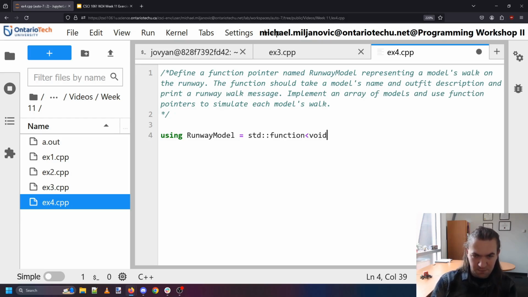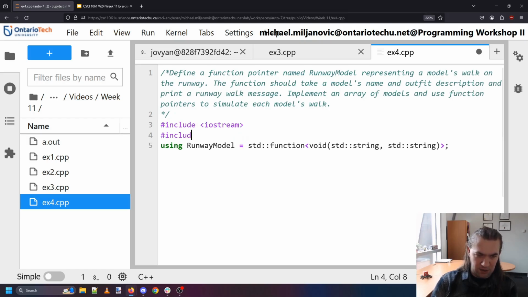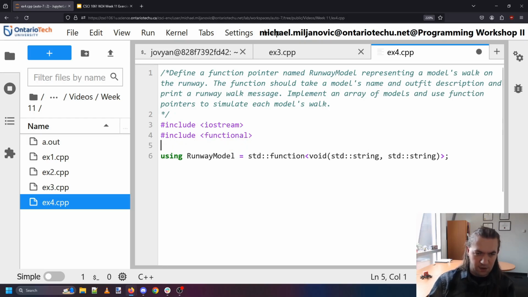So it's a void function that takes a string and another string. We need iostream and we need functional. Iostream for string, functional for the function type. Okay. So this is my function pointer.